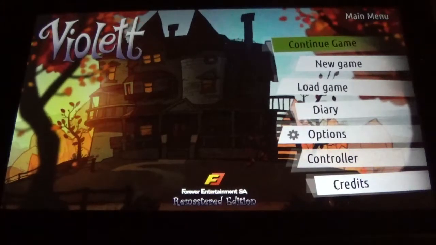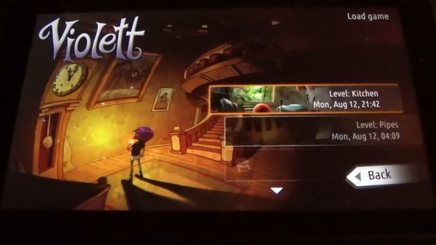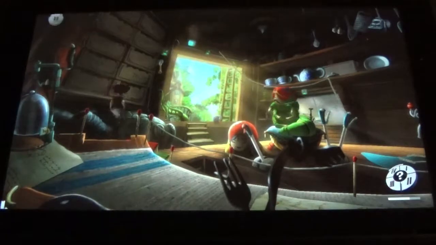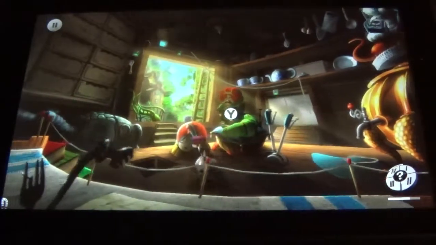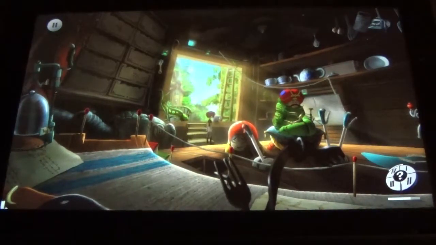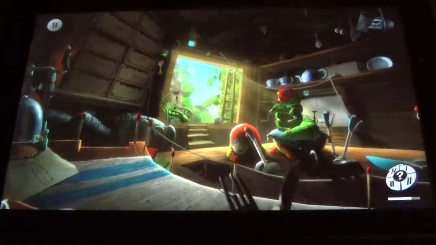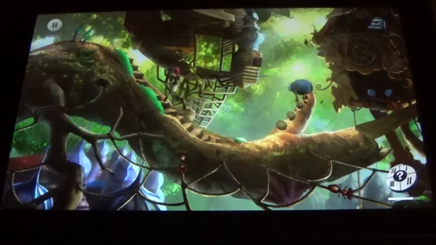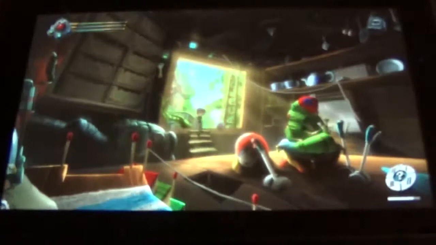Now, during your adventure through this magical land, you'll meet creatures of all shapes and sizes. Just to share with you here, you will meet giant intellectual caterpillars, fashionable termites, cuckoo clock birds, giant grasshoppers, opera-singing frogs, and so on and so on. This game, I have to give it credit, has some incredible character design. Very imaginative, very bright.